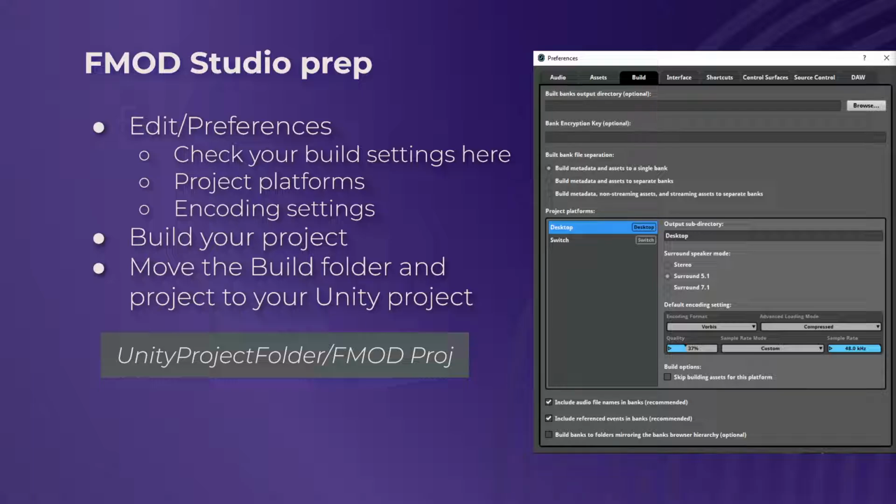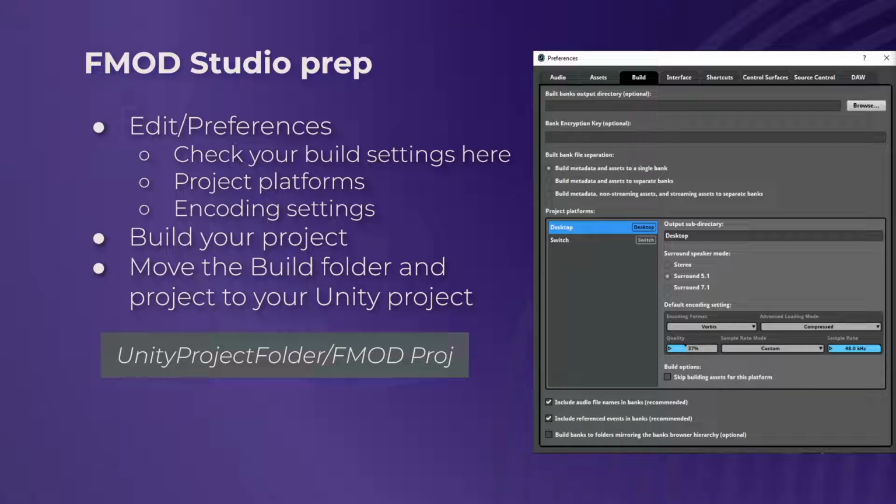So for people like me, the only sound person on my team, I'm just better off doing the project separately in my FMOD projects folder, and then I just copy and paste everything over when it's ready. That way I don't accidentally commit something, I don't accidentally do anything, and it keeps everything clean for everyone else. But if you do want to go this route anyways, you can still just git ignore everything that isn't in the build folder or that isn't the .fspro file, because that basically does the same thing. And you'll be good to go after that.